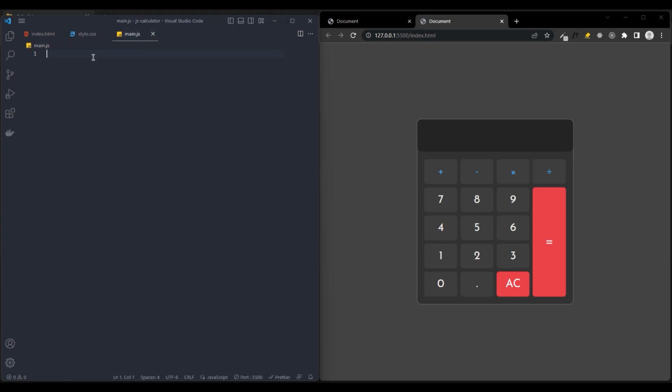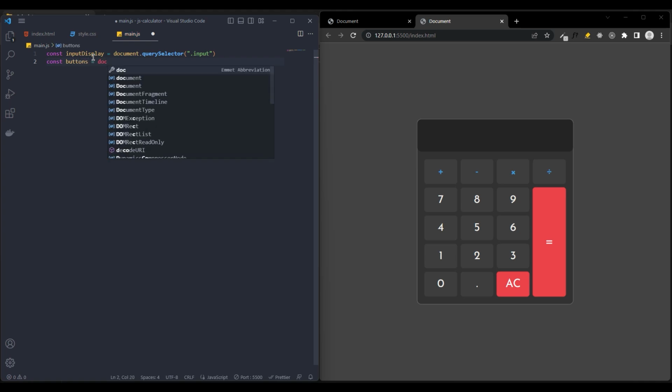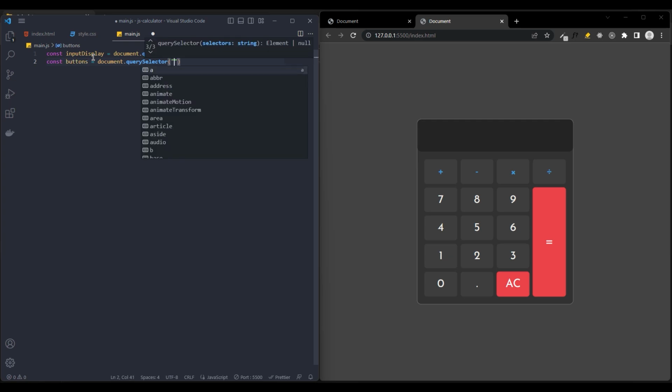First, we use document query selector to define the input screen and the buttons. Const input display, document query selector, and inputs, and const buttons, document query selector, buttons class.